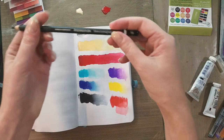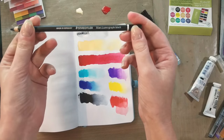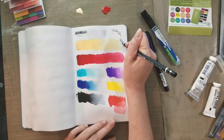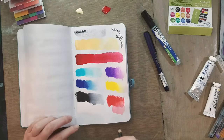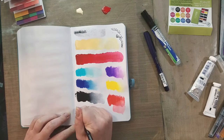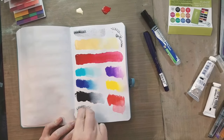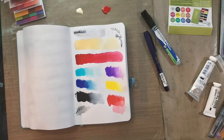So, last, we have two lasts. We have the Pebeo masking gum, and we have the Staedtler Mars Lumograph Black. It really does feel like charcoal. It's soft, it's fairly buttery, doesn't necessarily get all over my hands the way charcoal does. Let's try to erase it. So this is what's left of a white stroke eraser, my current favorite. Alright, so you can lift a little bit, but it's really not going anywhere. Once you put those marks down, you're probably stuck with them.